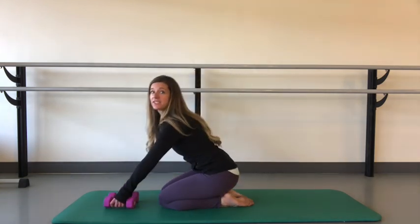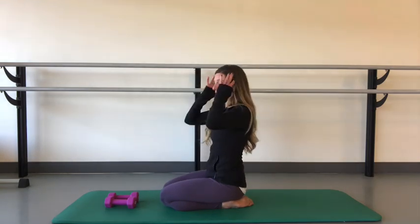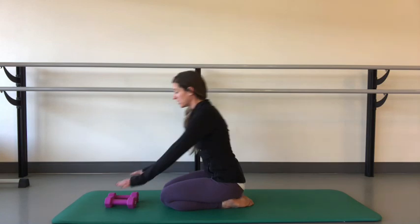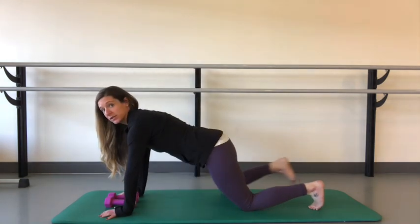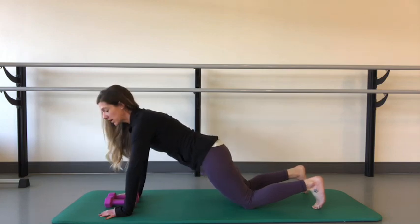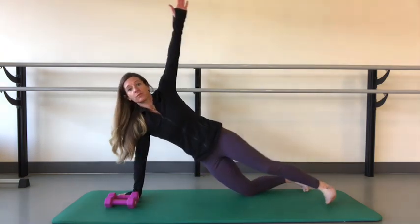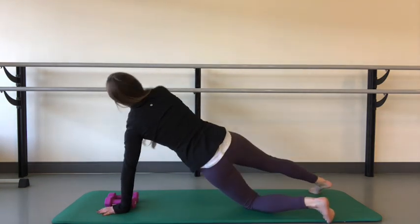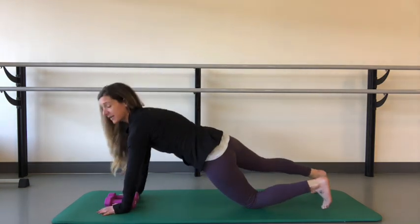And then we're gonna finish with a side plank. So I'll show you a couple of variations that you can choose from and decide from there. So you can keep your knees down. Make sure that you squeeze the glutes and you hold your position in a diagonal. And you can do this with or without weight, but you're gonna turn and rotate and bring it back down. And then turn and rotate to the other side and get both sides equally.